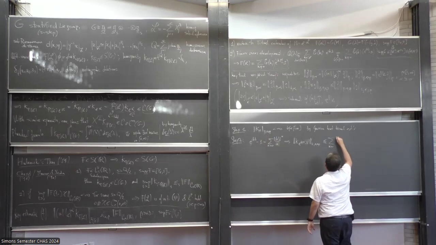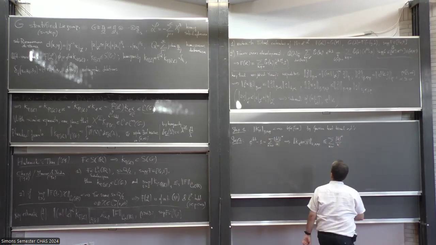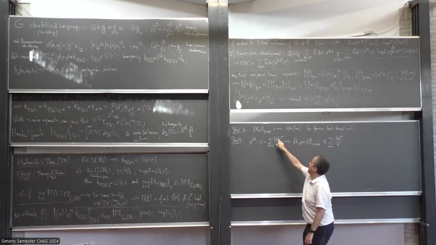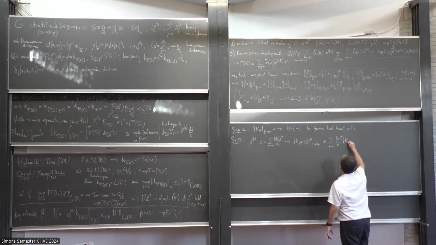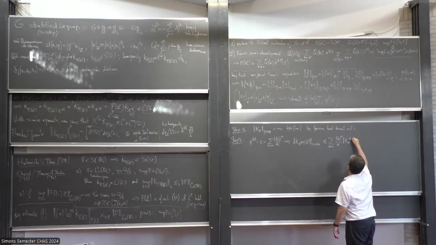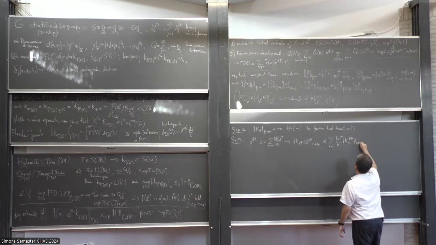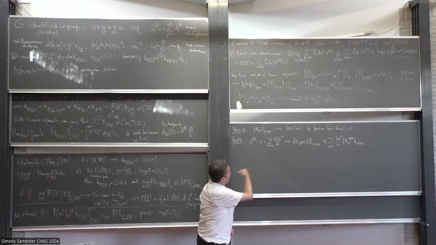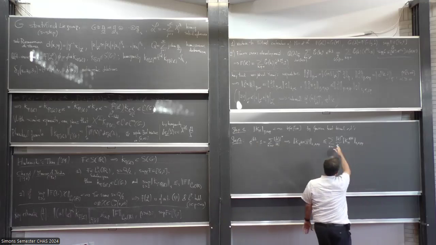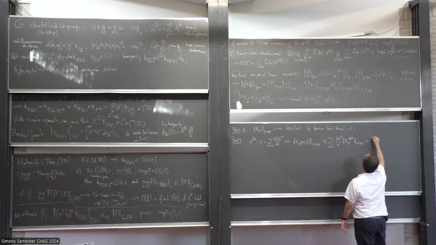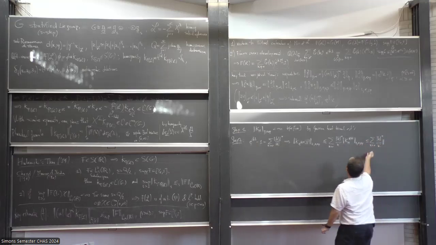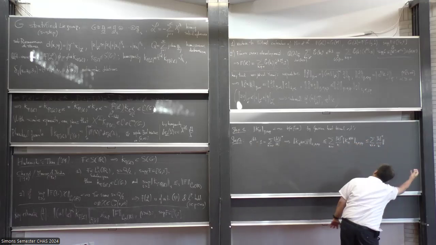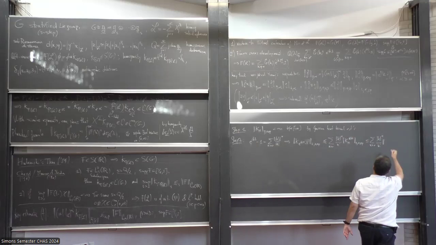And so we get this a to the n divided by n factorial. And then here I have a power of n. So if I have the convolution kernel, I will get a convolution power, an iterated convolution of n copies of this kernel. Okay? And now I use the weighted Young inequality to split this. So again, the factorial, and then I have one factor with the L2 norm, and then the other n minus one factors with the L1 norm.